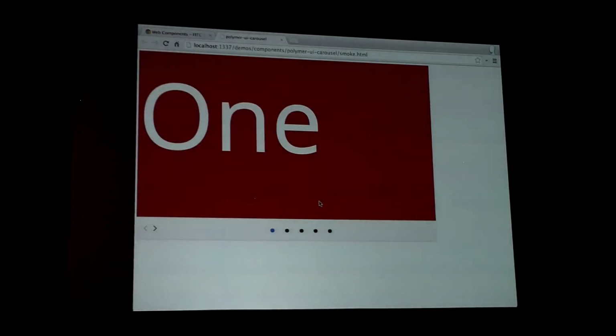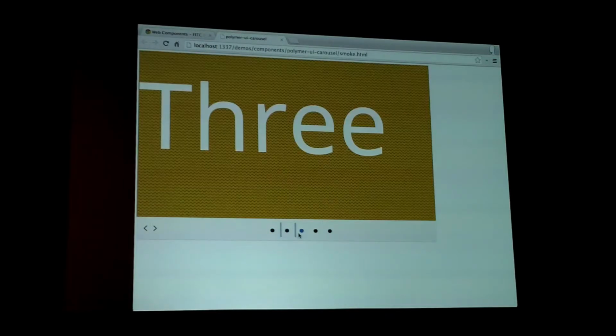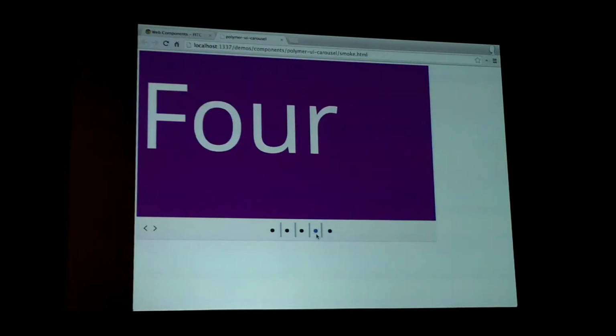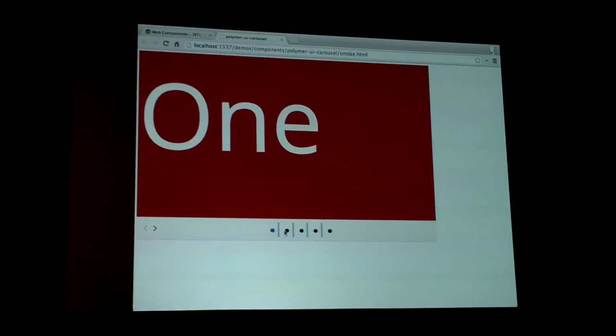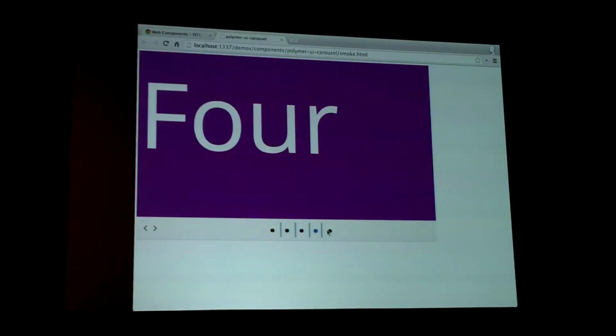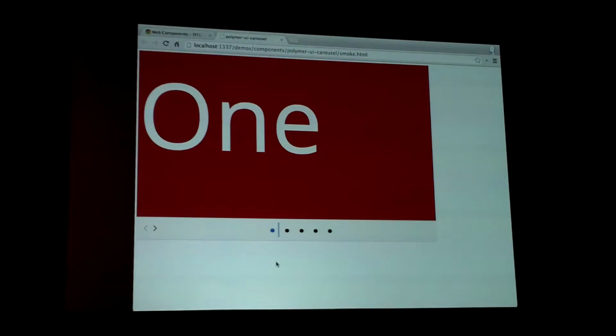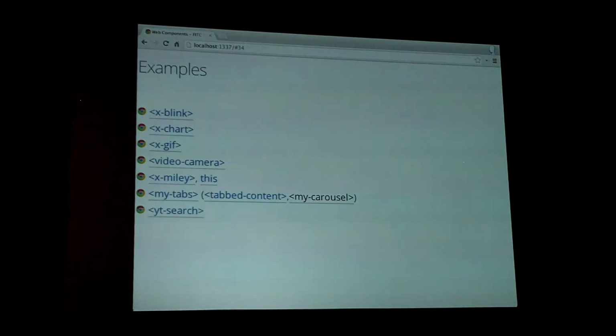If I wanted to create a carousel component, if you think about it in terms of components, tabs and a carousel are actually quite similar. What I'm doing here is I'm tabbing through some dots, right? I'm not really doing anything that's much different from the tab component we saw on the other page, but I'm able to create a component using composability, just extending other people's work rather than reinventing the wheel.